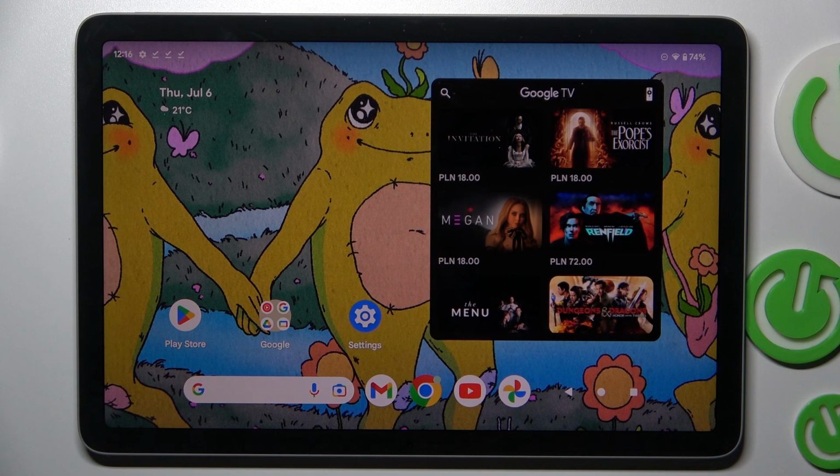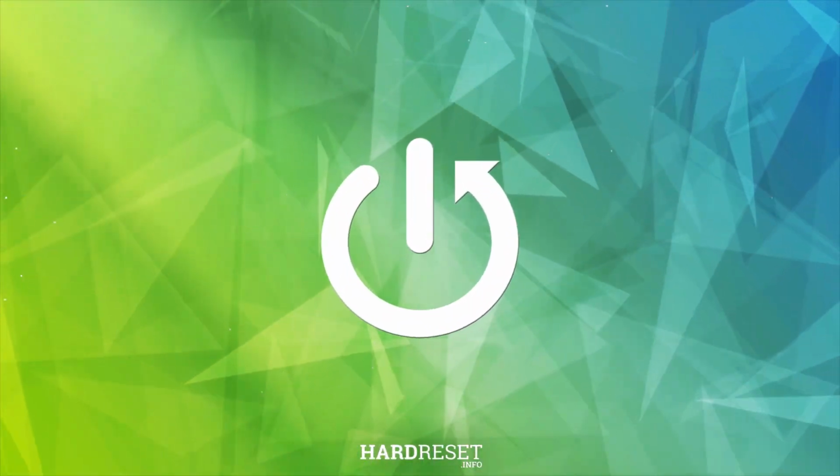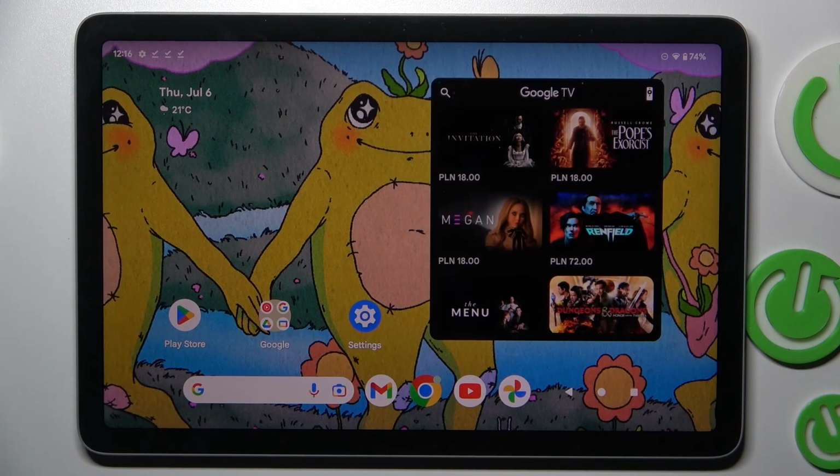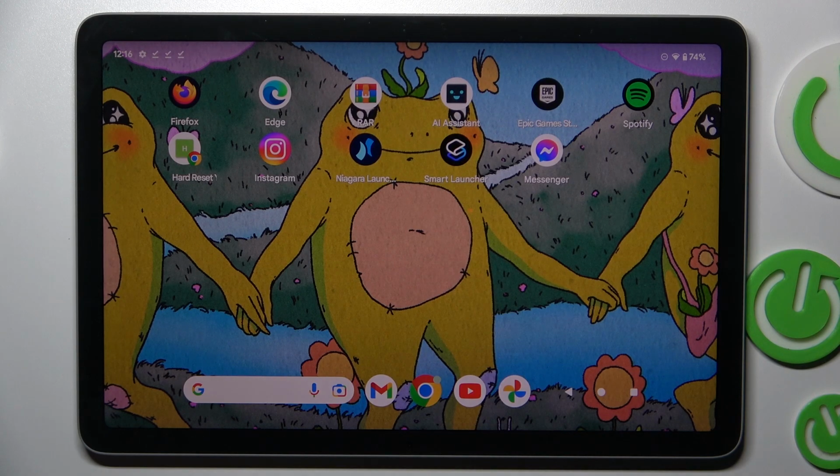The viewers in front of me, Pixel tablet, and now I'm gonna show you how to disable or enable bubble messages in Messenger Facebook. So I'm gonna show you how to disable it right now, but if you wanna enable it, you need to do the same, but now disable toggles and enable, okay? So cool. Let's start with the Messenger application.